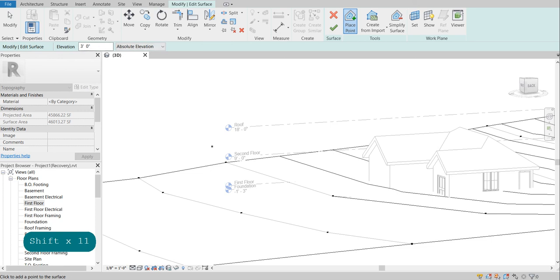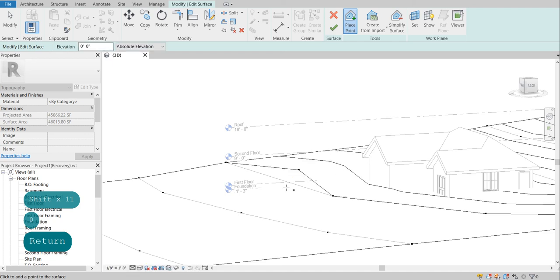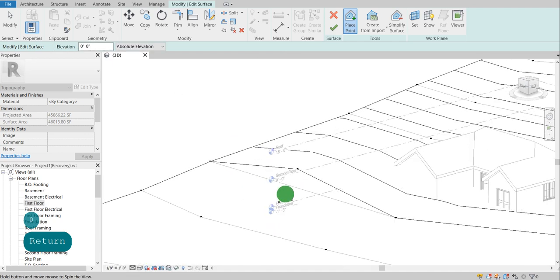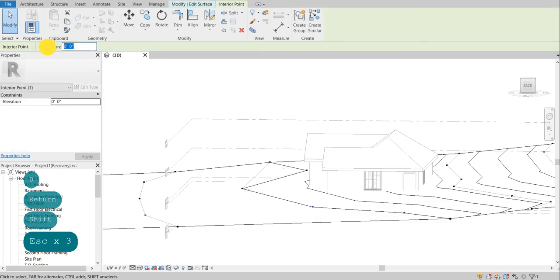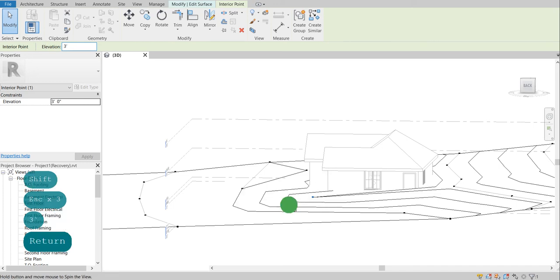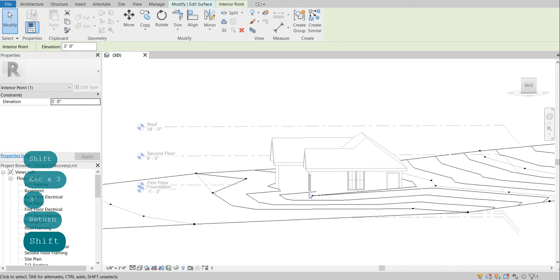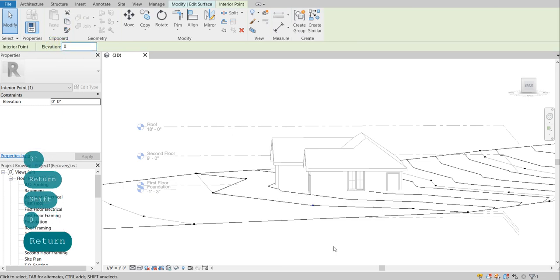So same thing, I just need to make sure the elevation here is where I want it to be. So this is 0, so I'm just gonna place it here, 0 here, and it just alters my contour, okay? And I can also select this, and I can change the elevation to 3 feet. It's gonna be ridiculous, but I'm just gonna show you. So it just moved up, okay? And it's changing all the site all around.